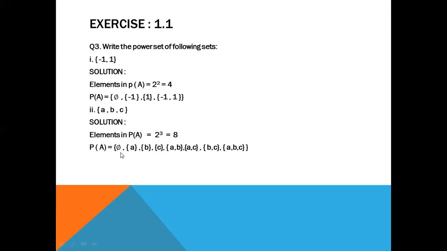I think this exercise is too easy because you already know about sets from the previous classes. We have only 3 new things in this lesson: subsets, proper subset, improper subset. These are 2 types of the subset, and then power set of A or power set of any set. And we find the formula to find the elements of power set of A or all possible subsets of the given set, which is 2 raised to the power n. Yes, students?